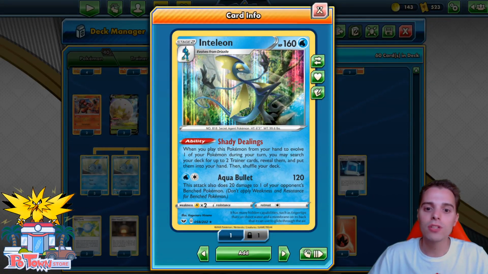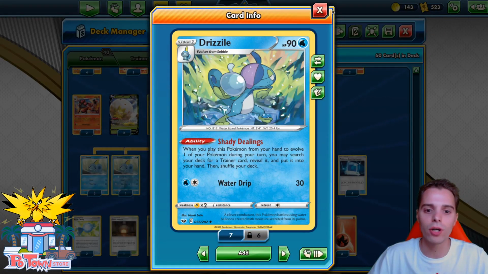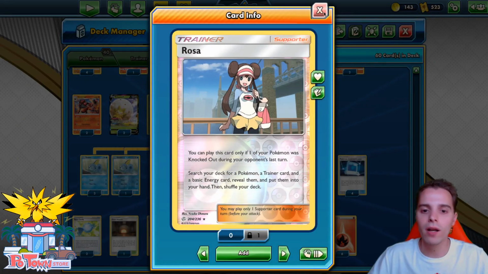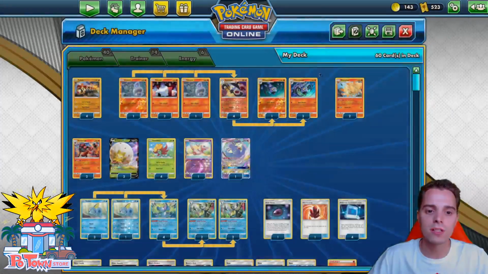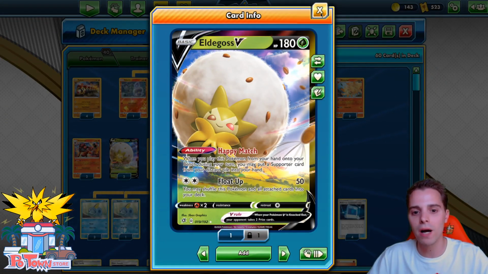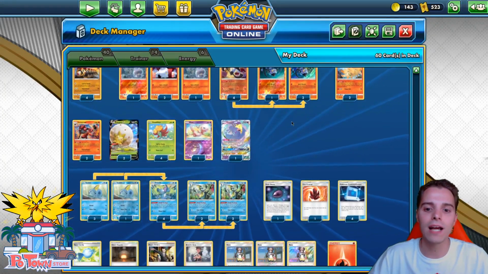This means we can search our deck for trainer cards. Let's say we evolve into Drizzile, we can actually search our deck for a trainer card. Most of the time that will be a Rosa, and Rosa can get the Rare Candy piece, the Pokemon, and an energy as well, so we can attack immediately if we find one single Rosa. Also in that regard, we have Oricorio, which can draw cards, as well as Eldegoss V, because there's going to be a lot of supporters in the discard pile, and with Happy Match we're going to be able to reuse Rosa, very nifty like that.